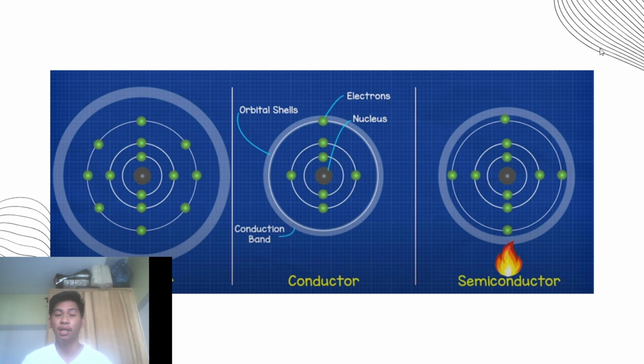For an electron to join, there is extremely little or no room. The conduction band is far away from the nucleus, which has a firm hold on the electrons, making it impossible for them to leave. As a result, electricity cannot pass through the substance.